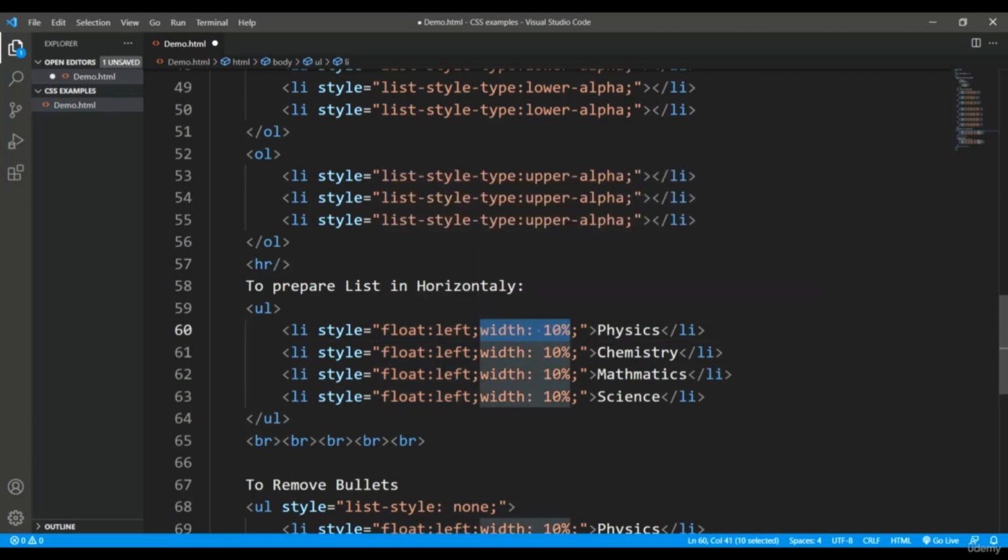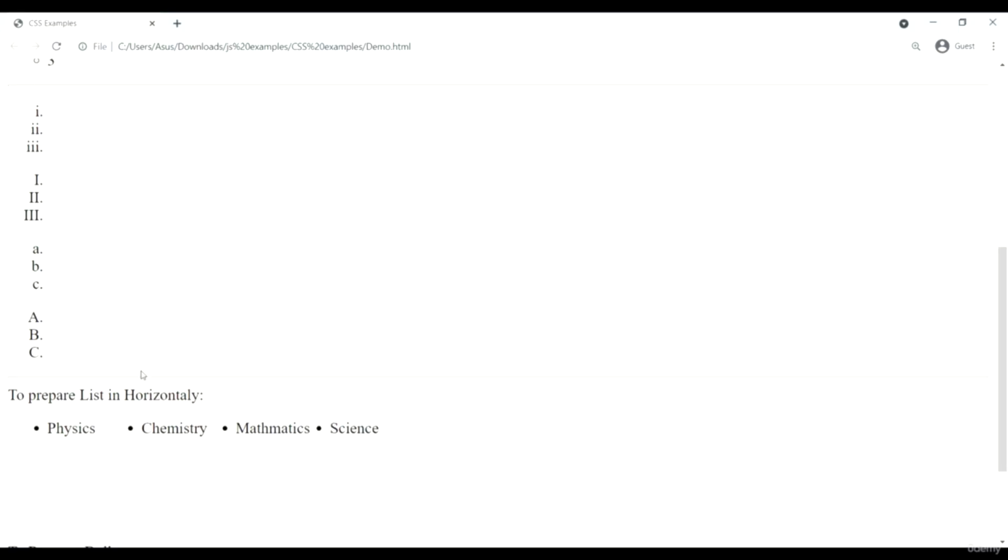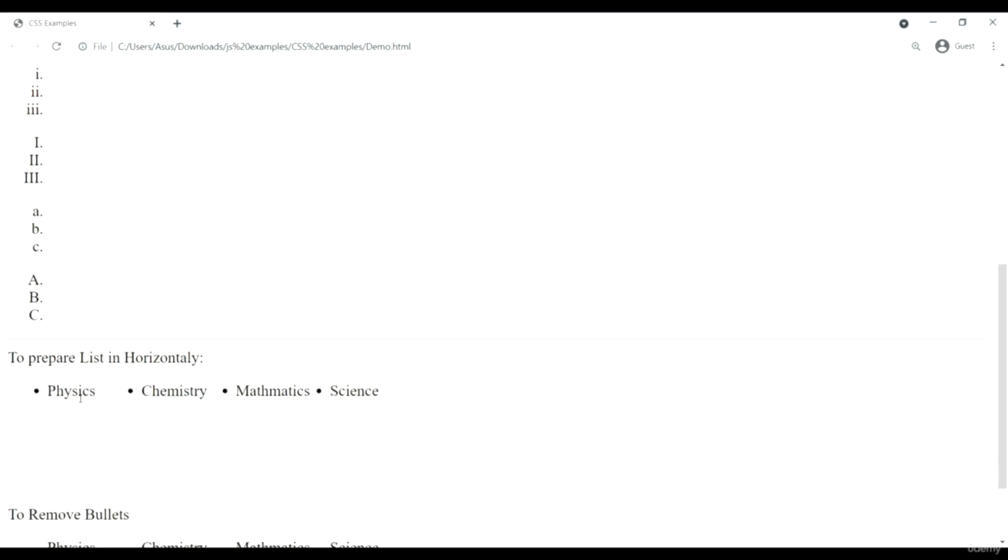The reason why I am using width 10% is because I don't want any congestion with the list items. I want to give them proper width so that it will be easy for the user to get the elements. So width is nothing to do with the inline thing, it's just for the better appearance of the list items, and here float left for each list item will give you the list in a single line.